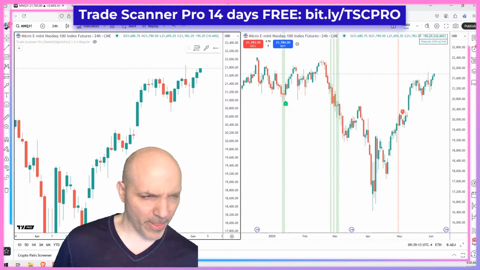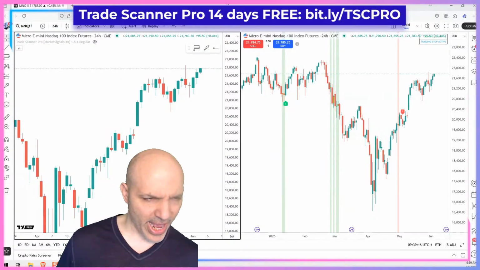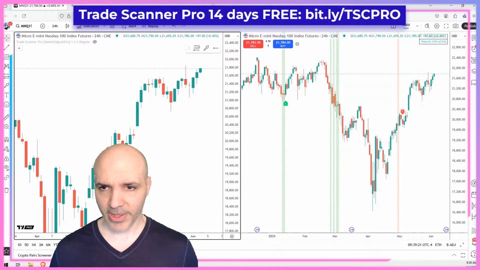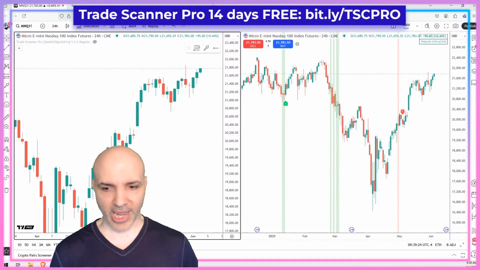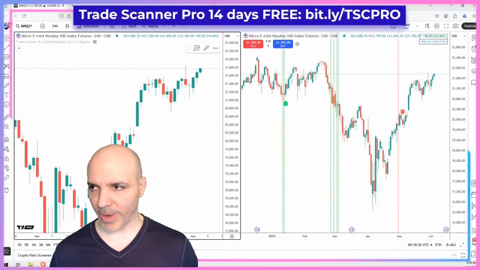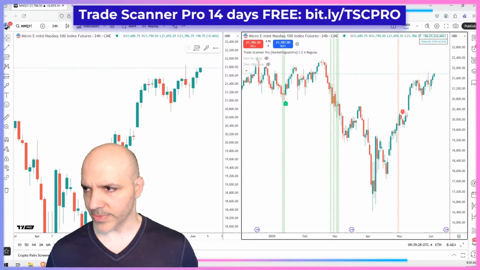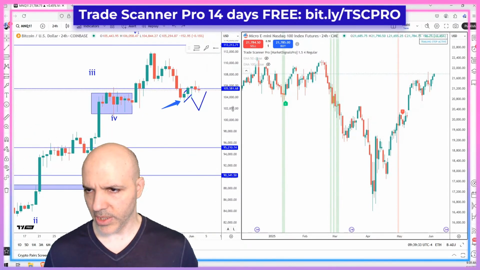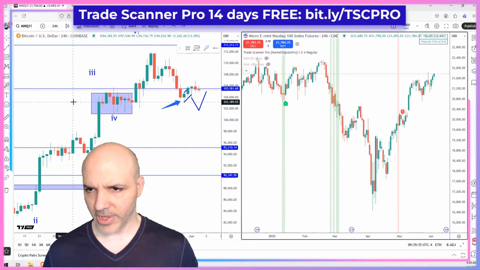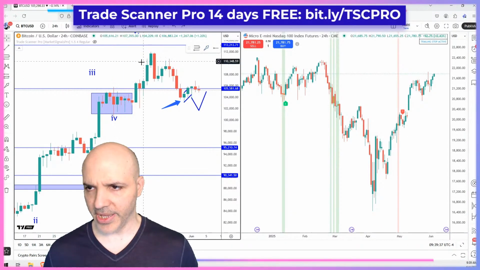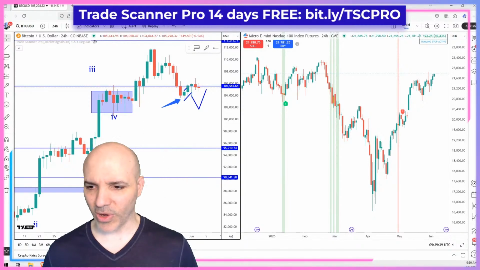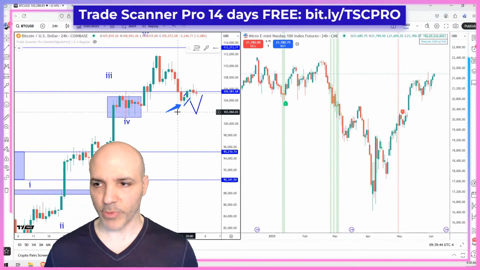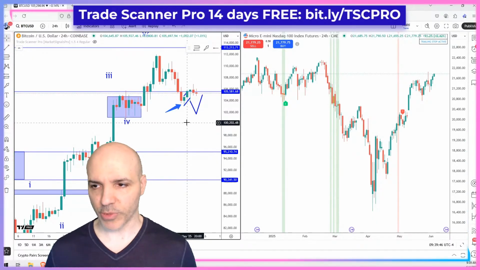Do I believe a head and shoulder pattern has formed on Bitcoin? Because I have not seen anything like that. I'll switch back to that Bitcoin chart if that's what you're talking about. Oh, I see what you're talking about. Shoulder over here, head. No, it's not clear. If you're going to see a pattern like that, it really should be crystal clear.